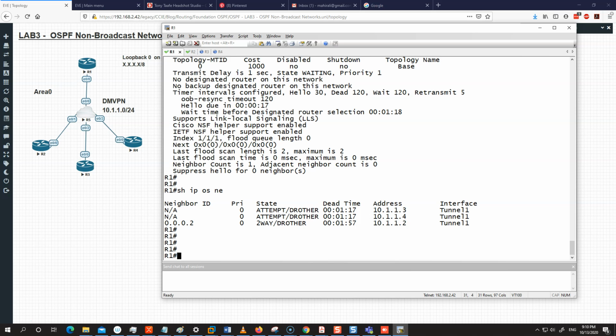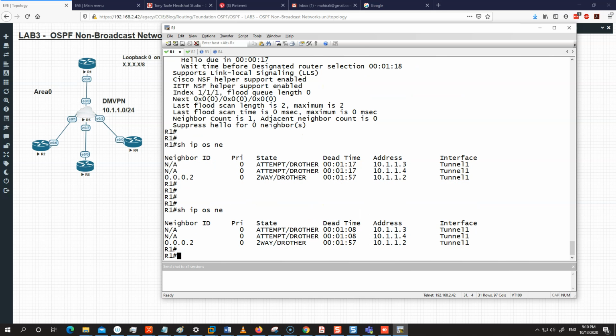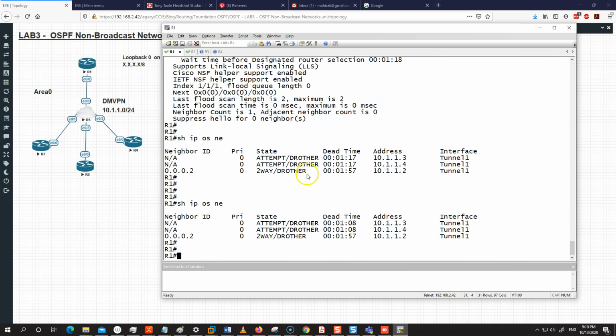Router 2 is there already. If I had done it only on router 1, it would have been enough, but I did it on all except router 2. But that's fine. We'll wait. Once this has been done, everybody is going to send their packets to router 1, and router 1 is going to send them to everyone else, and that will resolve our issue. All right, so let's see.